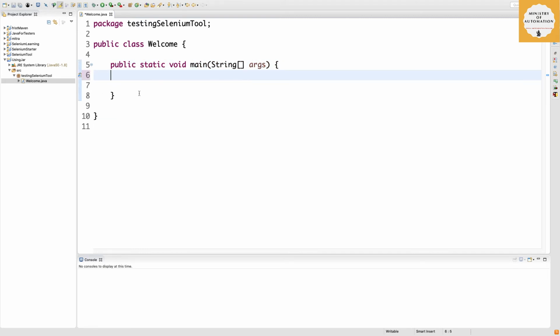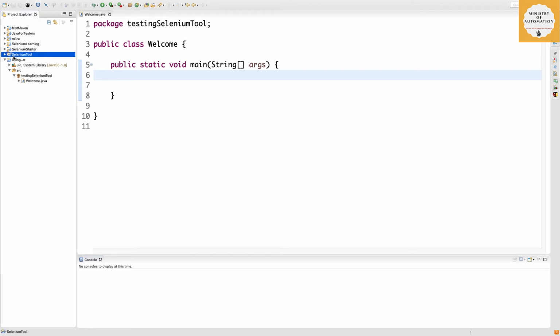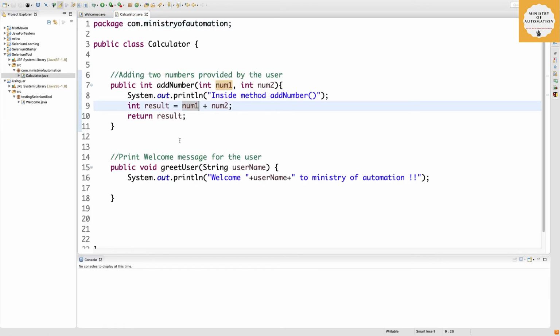Now here I have a main method. Now our interest is we want to use that methods which was inside a jar file of the Selenium tool, the one which we created, right? Let me expand this and show side by side for you guys. Now here, even though I can see the code, generally when you're downloading and getting a jar from some external sources, you may not be able to exactly see this. There are processes to do that, but generally you don't intend to go and see the actual implementation or actual code inside those jar, right? So now I want to use this add number method.